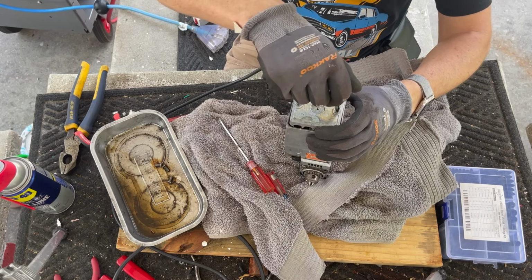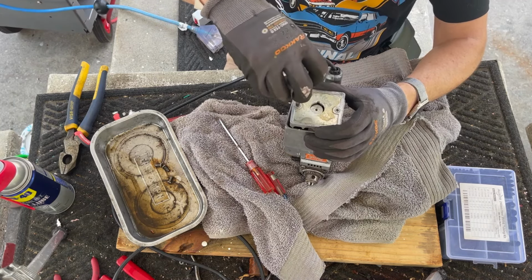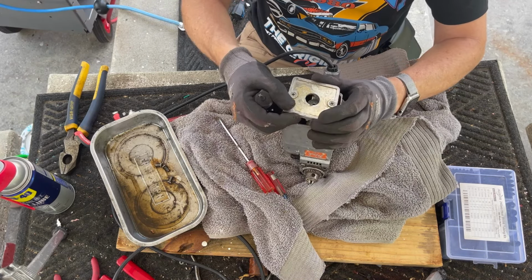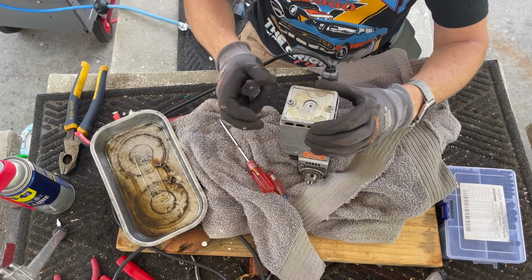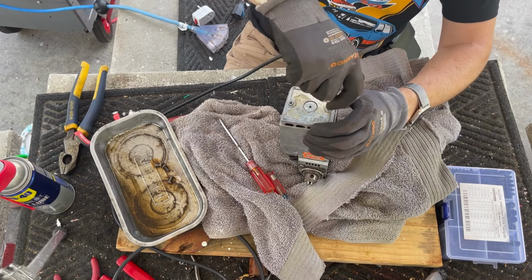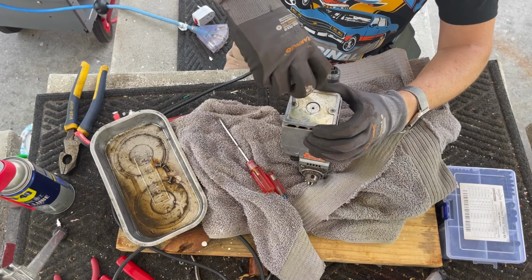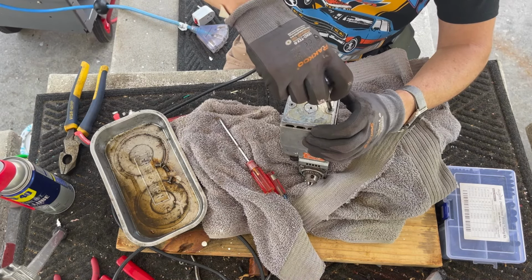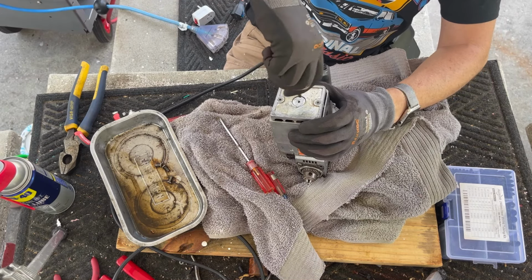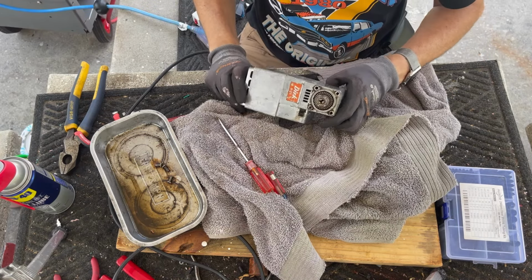Well, there's a way this goes on, and this is not it. I've got it backwards. So there is an orientation for this. I'm not quite sure why that is, but there is an orientation for this. That is correct. And that's why you don't just torque down your screws right off the bat. Okay, our motor's clean. We're rewired. The only thing we need to do is grease it.